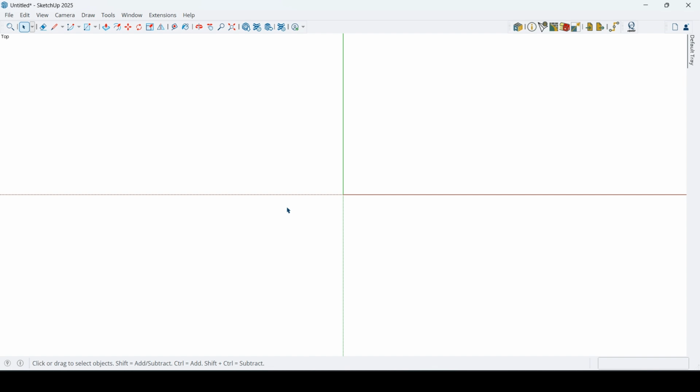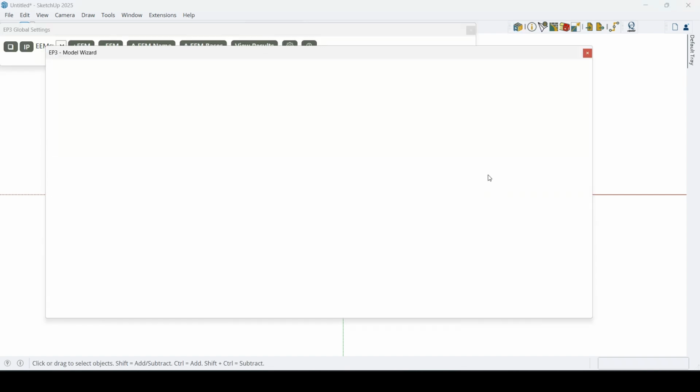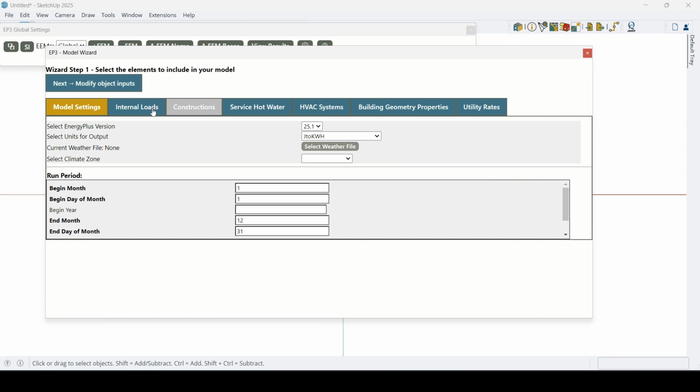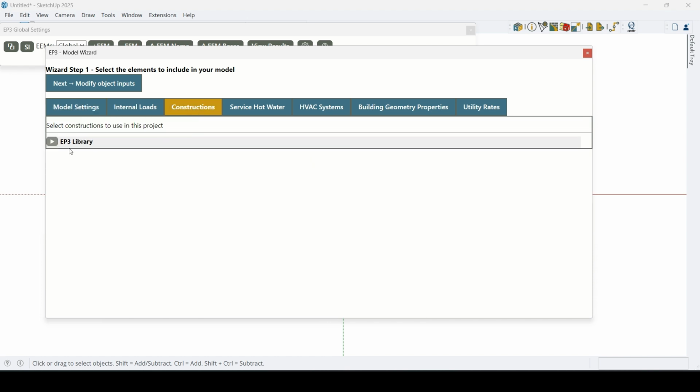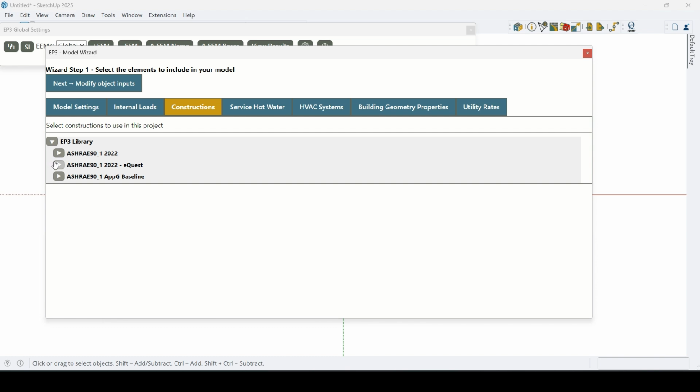Now, it's important if you're creating a file using the wizard to enable this eQuest merge first. And the reason is you'll see that when we open the wizard, we'll have a couple more options than normal. This is when it comes to constructions. So we have this eQuest library under constructions.